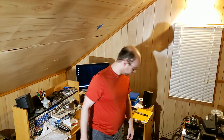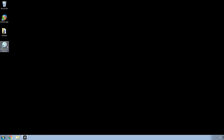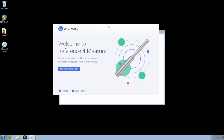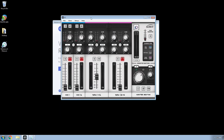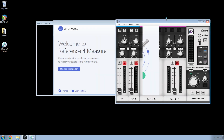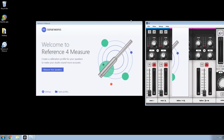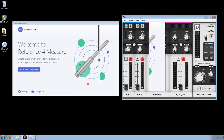So, let's get started. I have the screen capture going at the same time, and hopefully it goes through. My main issue with Reference right now is that it has graphical glitches, but if you move another window in front of it, it'll go away. So, I just had to do that. For some reason, when you move the window around, it doesn't work properly. But as long as I do this, it shows up as it should.